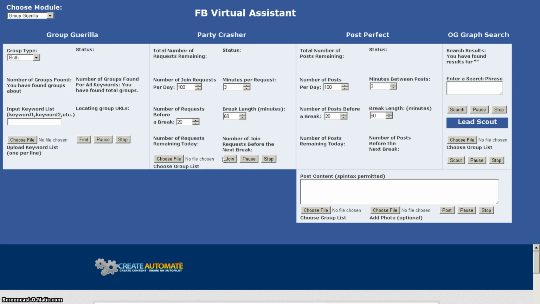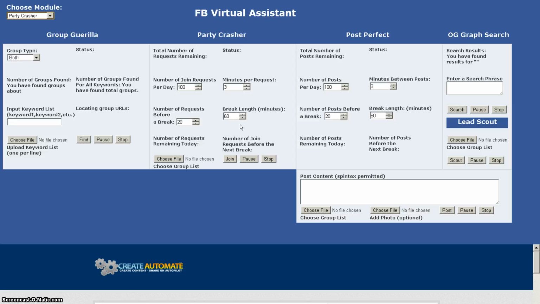The first thing that you need to do when using the Party Crasher is to choose the module Party Crasher, otherwise it won't run. In the beginning, I advise you to leave your parameters set to the default settings. I've found that these work really well on new accounts and established accounts. I've created some new test accounts, and these work really well. And I've used it on my own established account, and it works really well. When I say really well, I mean as far as avoiding attention from Facebook and not having to worry about Facebook giving you any warnings that you need to slow down.